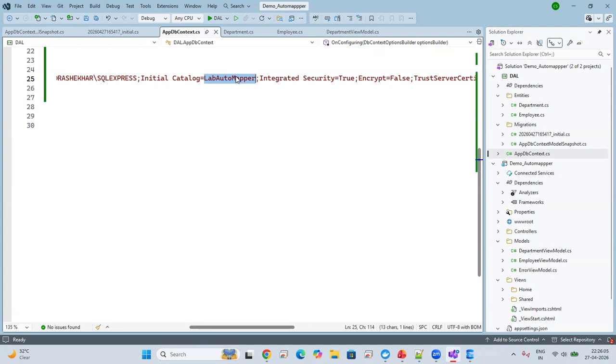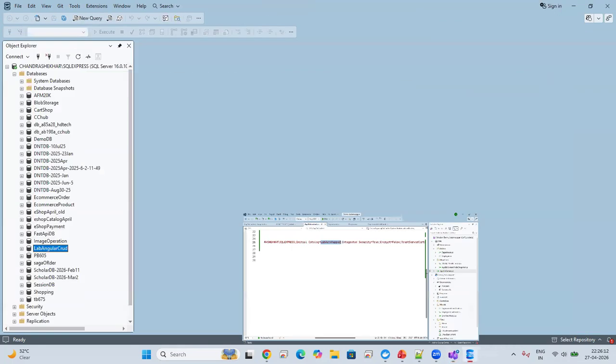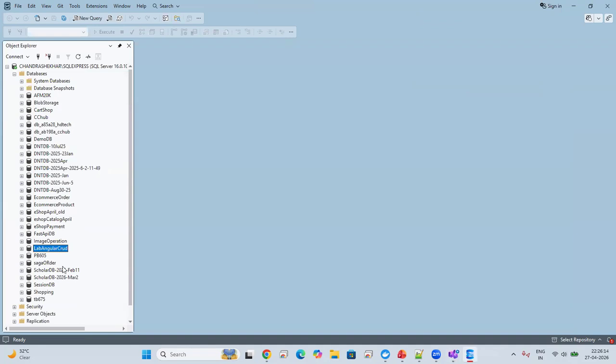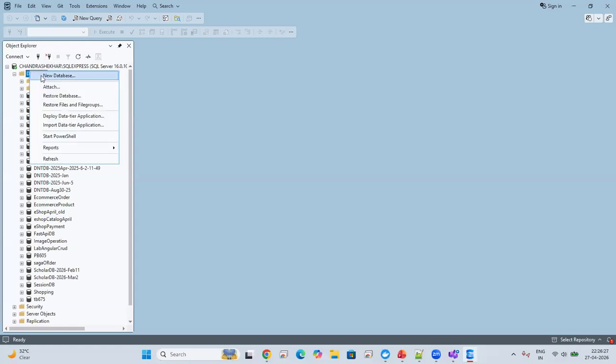So for that database, maybe we need to refresh it. Copy SSMS. Lab. Okay, yes, I refresh. No, it is not there. Yes, I refresh.